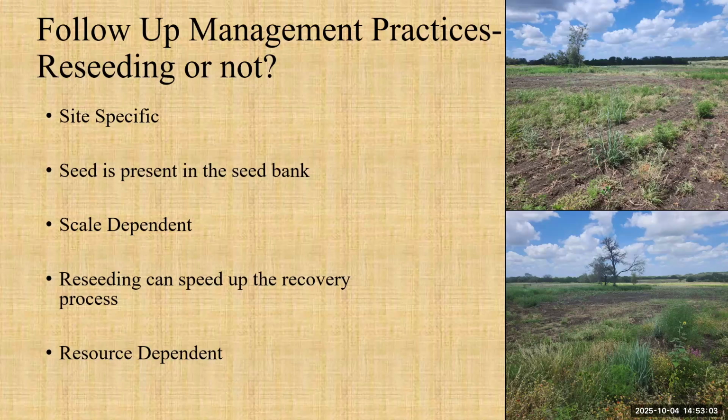This picture to the left represents a project this past year. They had gone in and removed a bunch of ash juniper on an oak woodland savanna. This landowner wanted to seed, even though he had a pretty good amount of vegetation coming back after his clearing. He still wanted to seed to try to expedite that response. So it can be useful. Is it needed? Not always.